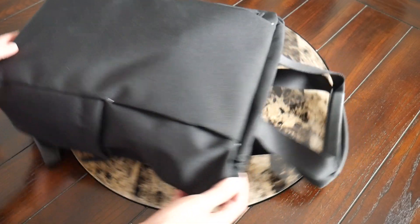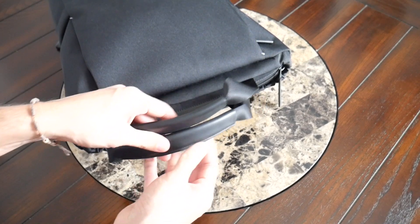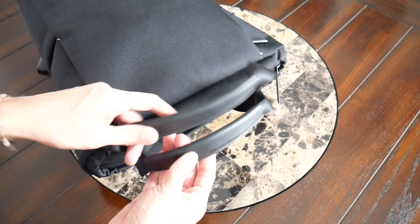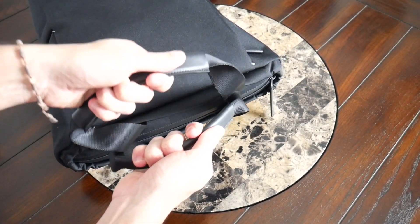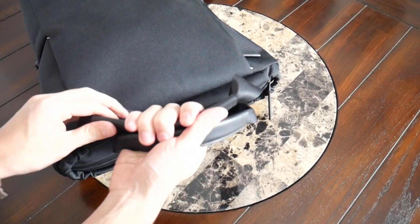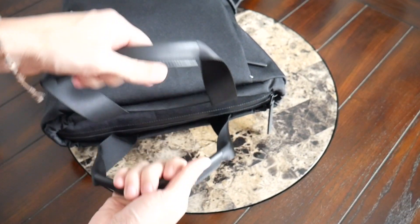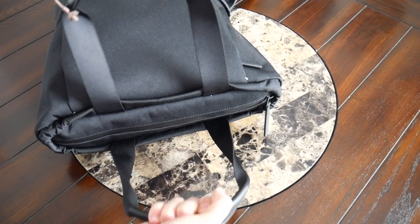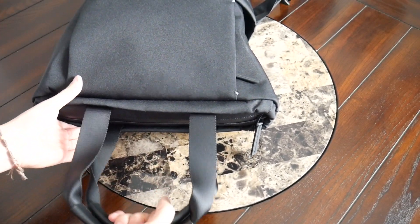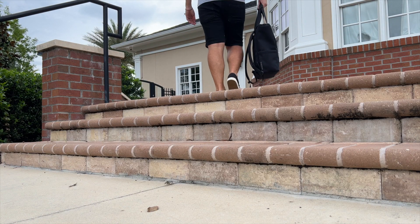Taking a look at how you carry the bag, at the top you have these very nice tote style straps. They're super comfortable — wrapped in a sort of vegan leather that's also featured on the zipper pulls and in a few other places throughout the bag, which gives it a little bit more of a premium feel. They've been very comfortable to use so far. They're fairly thick and well padded. It's nice that when you grab both handles together, even when it's a little bit more packed out, it never feels like these are digging into your hands or causing any sort of fatigue. The straps also have a pretty good length so it's very easy to get your hands in and out of the tote straps when needed.